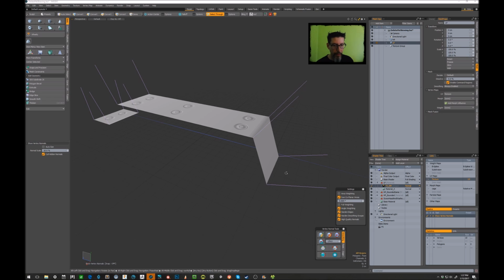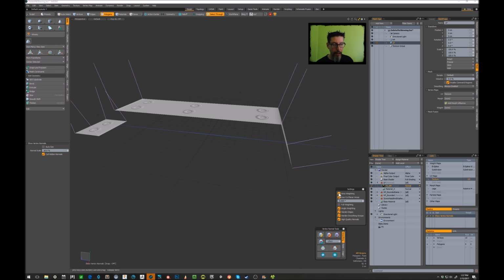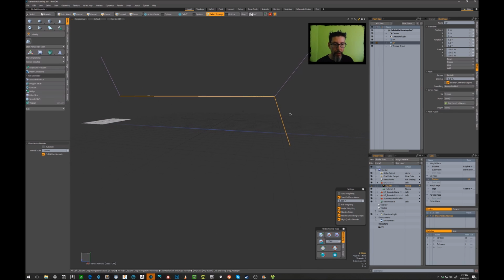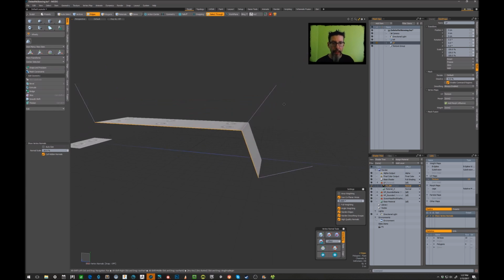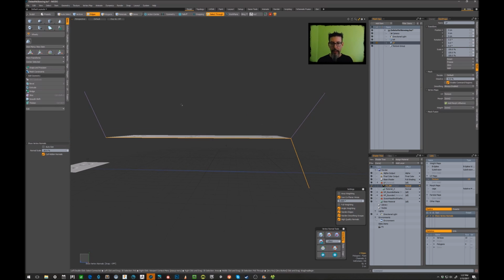So if I turn off area weighting, you see what just happened? That's with it on. Watch my vertex normals. That's with it off. So when it's off, what's happening is that it's taking the two faces that contribute to that vertex normal and averaging their normals together and saying that's your vertex normal right there. And while that's mathematically accurate, that leads to some pretty vicious skewing. Like, look at those two extreme angles, right?